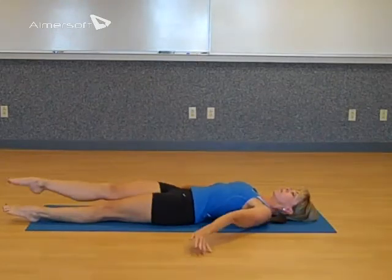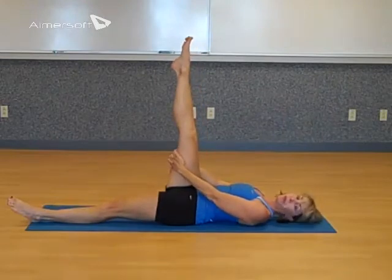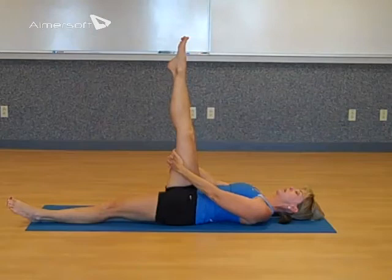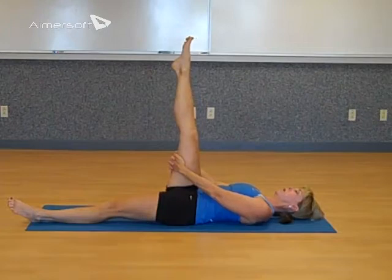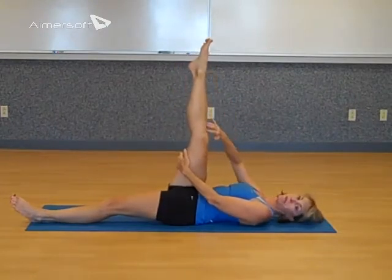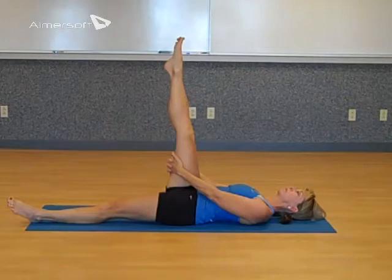And then bring your arms around, lift one leg up into a hamstring stretch. And your shoulders are relaxed on the ground, and you're holding your leg up. Your hand should either be at your thigh or your calf. You want to avoid your knee. And just stretch it for a moment. Both hips are on the ground. And breathe.